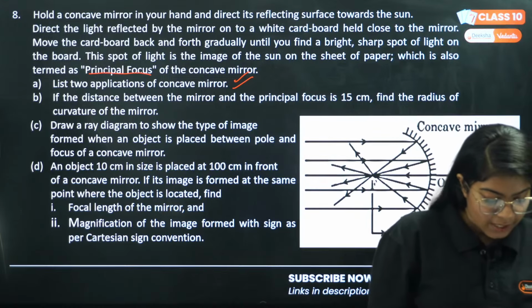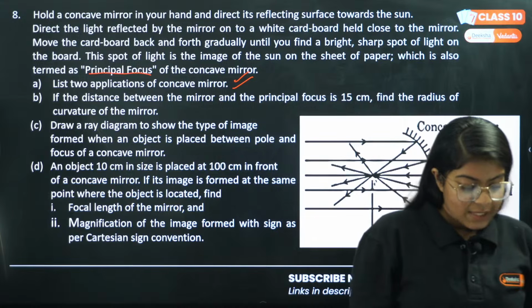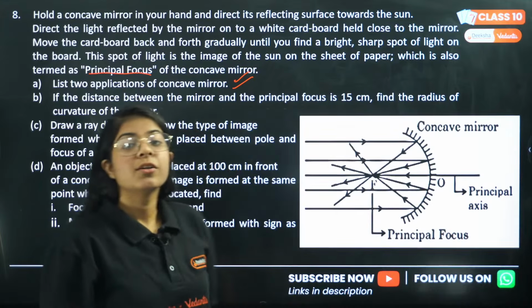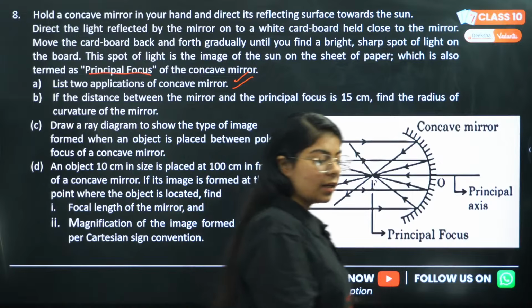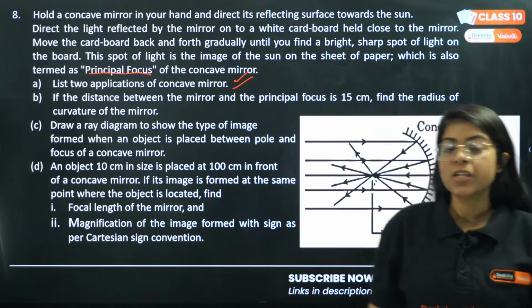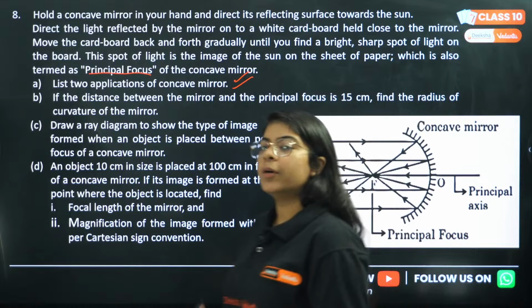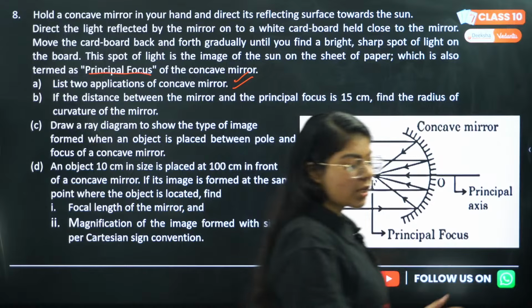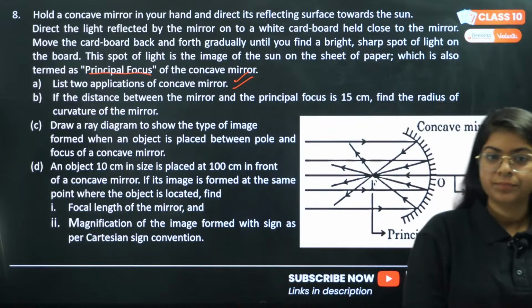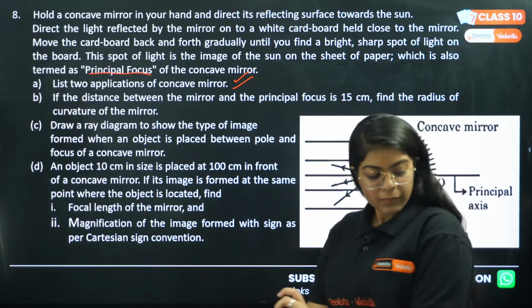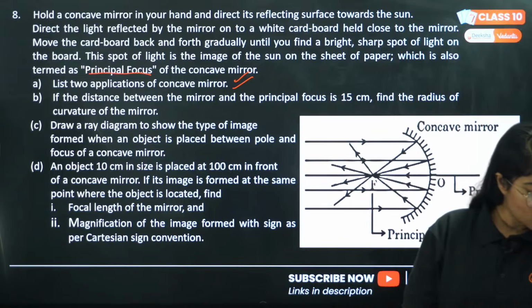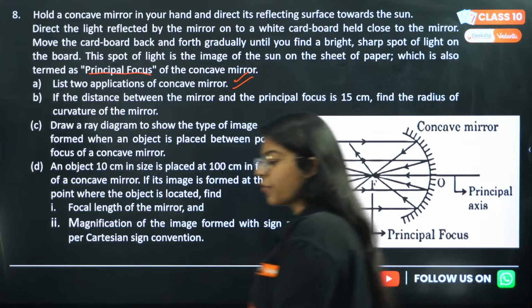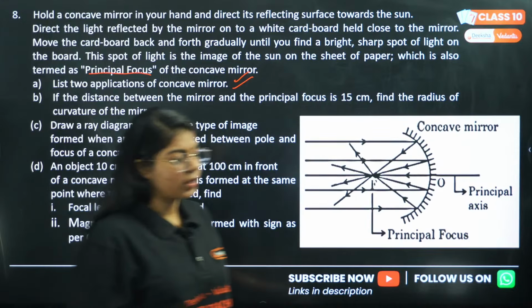Can you answer it? See, you need to write your answers in English as well, right? So try to understand it in English, then only you will be able to write your answers in English in the paper, so that the teacher can understand you properly. Correct? Now can you answer me this question? What are the 2 applications of concave mirror? This is very easy. Come on, guys.